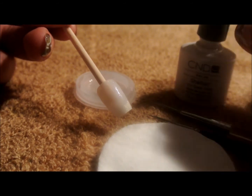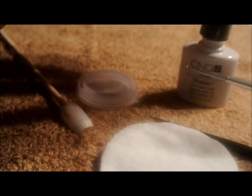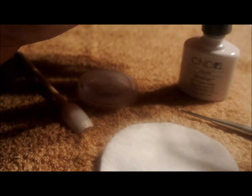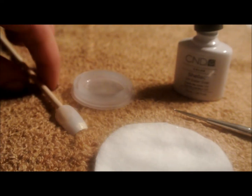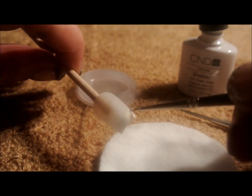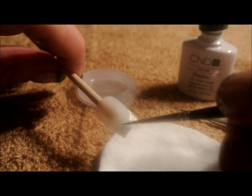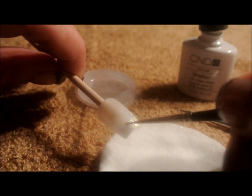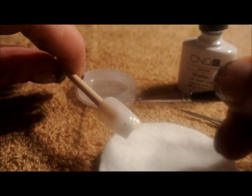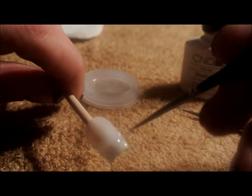So what I've got here is C&D's Studio White, or I'm sorry, C&D's Cream Puff. And I'm going to take my striper brush and apply a small amount. Then I'm going to go along my smile line just a little bit past the center. I just want to darken that up just a little bit.